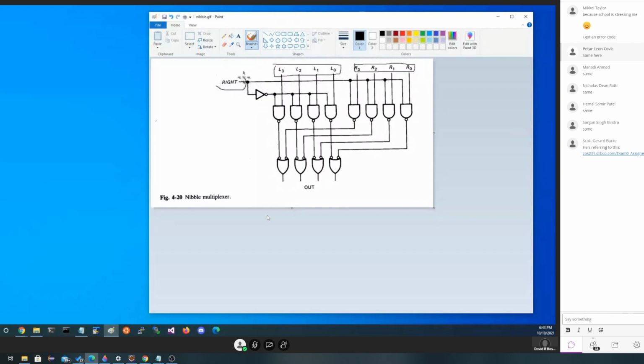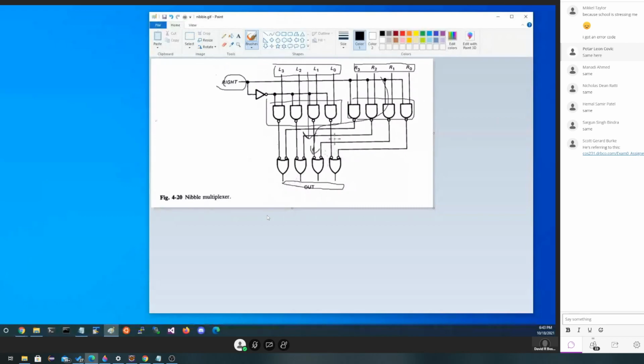I'm going to have a control signal called write. When write becomes a 1, then whatever is on this side will be routed through to the outputs. If write is not asserted, meaning left, then whatever is on this side will be routed through. So I can take some number of outputs, which were driven by some number of inputs, and pick which one I want to appear at the output.